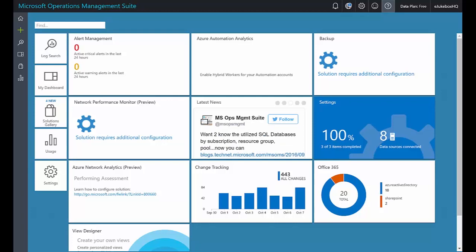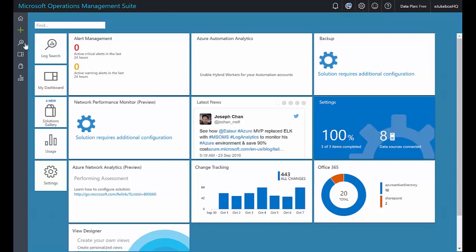Right, this is the next demo for custom logs in OMS. In the first part of this demo, we looked at setting up custom logs in OMS, going through the motions of that. In this demo, we're going to have a look at searching in custom logs and also setting up some custom fields as well. So let's do that right now.